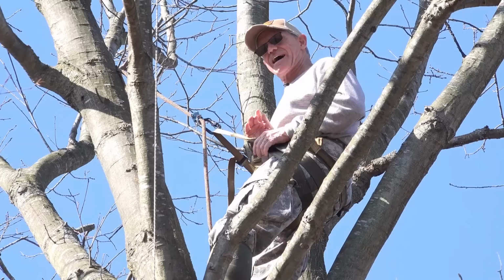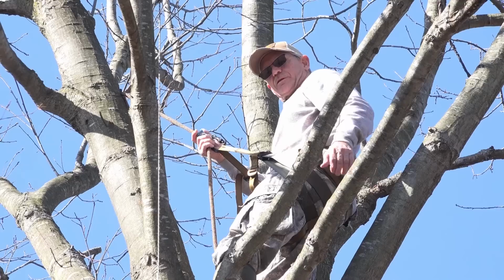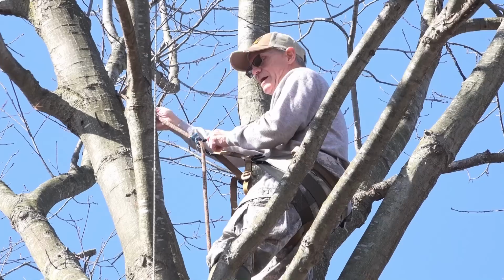So to move or adjust your Prusik knot, you have to basically fidget with it for a little bit, 3 or 4 seconds to loosen it up, because it's tightened up around that rope. And you've got to loosen it up to slide it up or down. With this rope man, it's really easy.